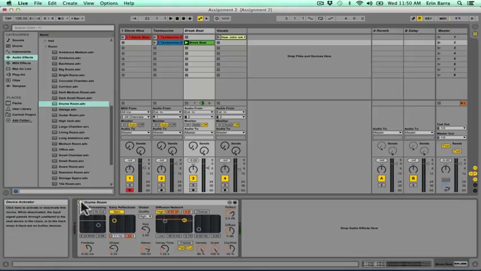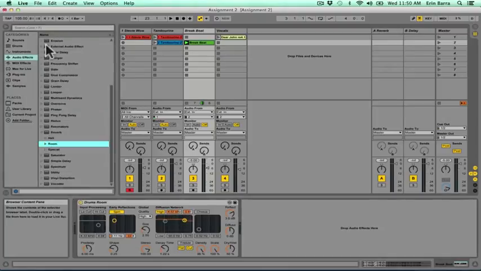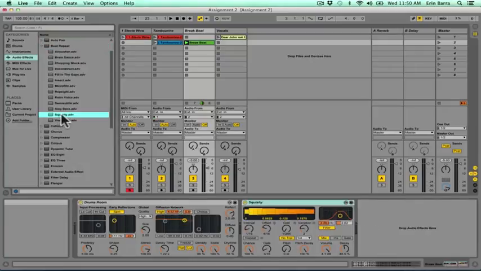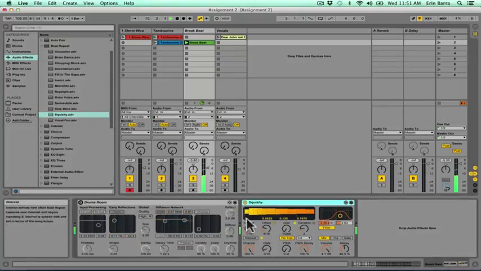So now I'm going to add another audio effect directly onto the track, and this time I'm going to go up to Beat Repeat, unfold it, and I'm going to load in a preset called Squishy. This time I'm just going to double click on the audio effect, and you'll see it immediately pop up here in the effects chain after the reverb. So here I'll turn the reverb off and we can hear the beat repeat alone. So it's a pretty cool effect. This is one of my favorite ones. And then here we'll turn the reverb back on.